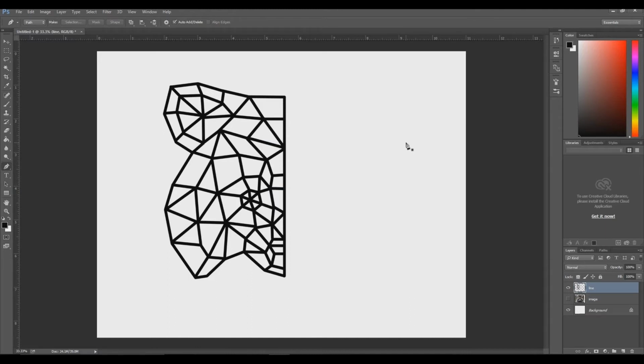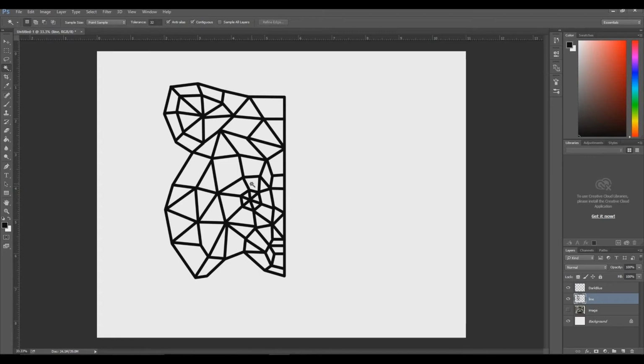Once we are done creating the lines, we can add color. Start by creating a new layer and renaming it Color 1, or whatever works best for you. I'm going to be using pink and blue, so I'm going to call this layer dark blue. Now switch back to your line layer and select the magic wand tool. All of the selections we are going to make are on the line layer.